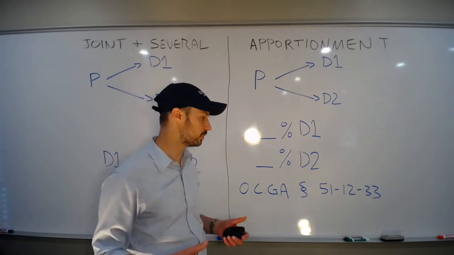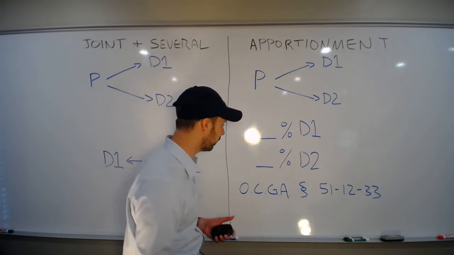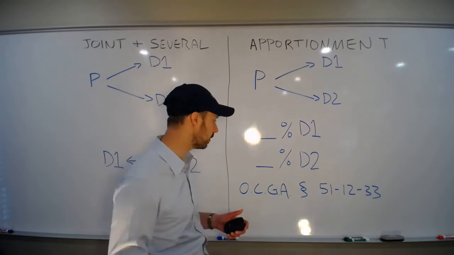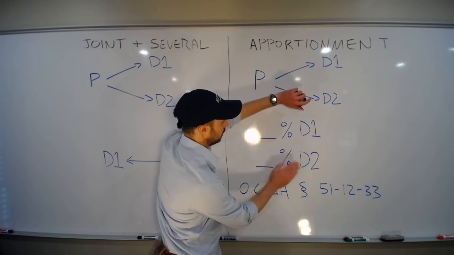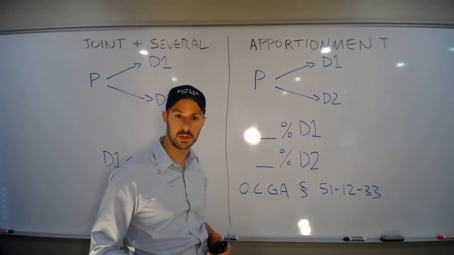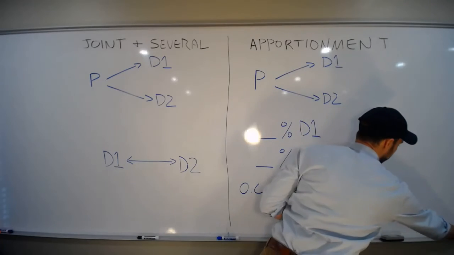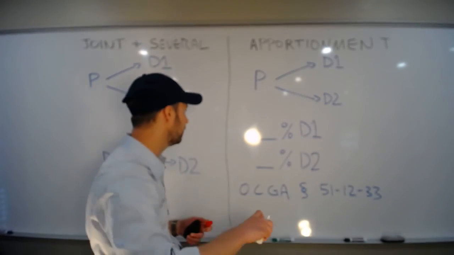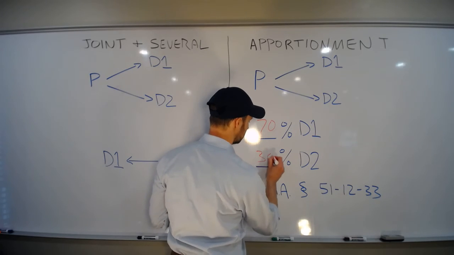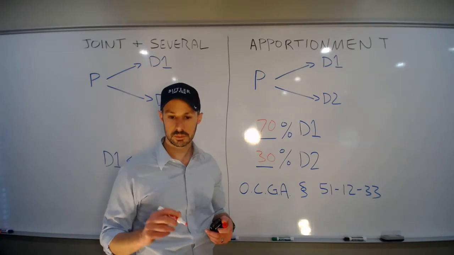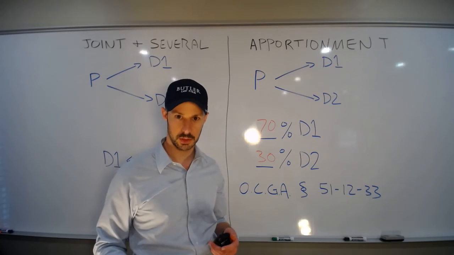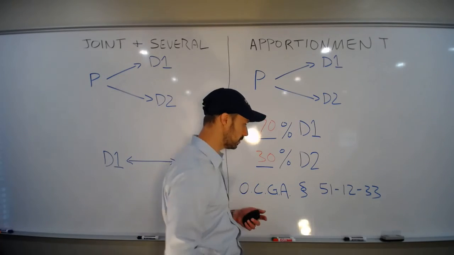So if the case goes to trial, the jury would write on a verdict form. And the verdict form, that is the piece of paper on which they write their decision down, would have something that looks like this here: a percentage for D1 and a percentage for D2. And the jury could write in there sort of whatever they deem fit. They might think that the first defendant is 70% at fault and the second is 30% at fault. And in general, each defendant has to pay whatever their apportioned share of the damages are.